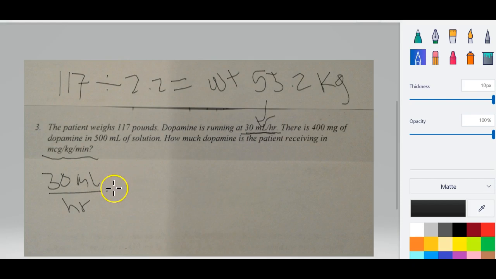Okay, so we got mLs up top, so when I do a little line here, I'm going to put mLs down here, right? Because this mLs is up here. So in order to cross cancel, it has to be down here. So I'll go ahead and put 500 mLs down here. And I will put 400,000 mics, or 400 milligrams. But to eliminate the next step, I'm just going to say 400,000 mics.